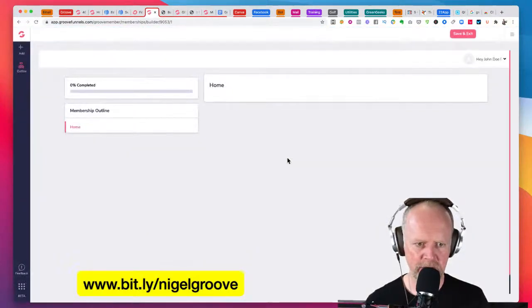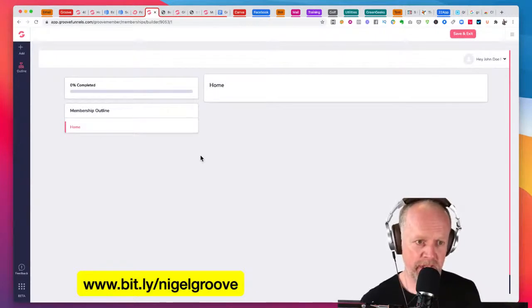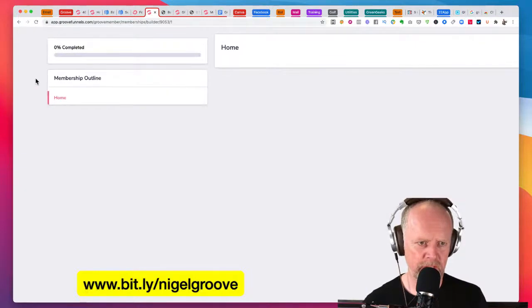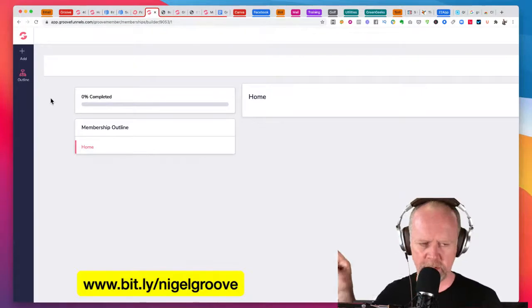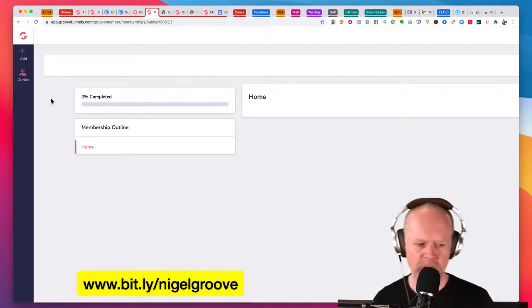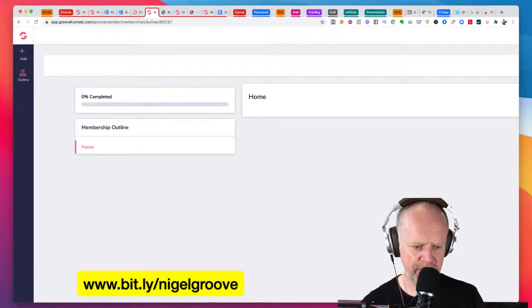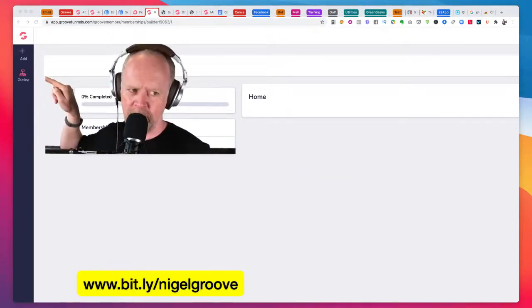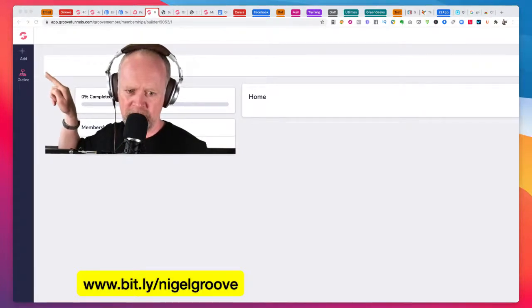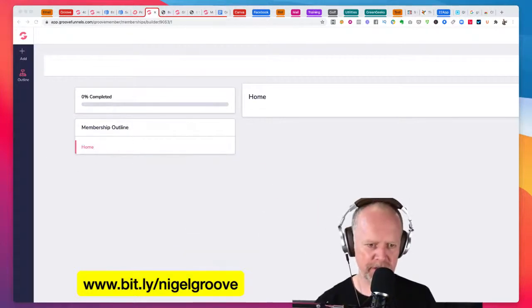So I'm just going to zoom out. And what you've got is nothing, essentially. But what you've also got, hopefully, here we go. If I just come down, up here in this top corner, up there, if I slide myself over, okay. So over here you've got two things. You've got the plus sign and you've got the outline sign. We're going to go through those. So let me just slide myself out of the way.